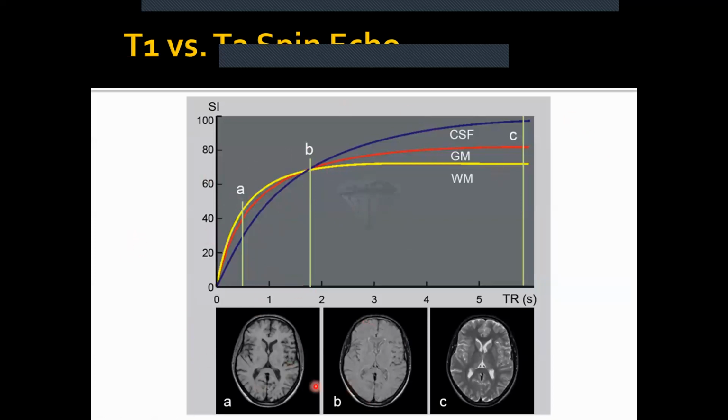If we look at the brain, this is your T1, where fluid appears black and the fat appears lighter than the fluid because the brain is very heavily fat. The reason is that in the early phase, the fat is going to release all of its energy, and so it'll appear a lot brighter.